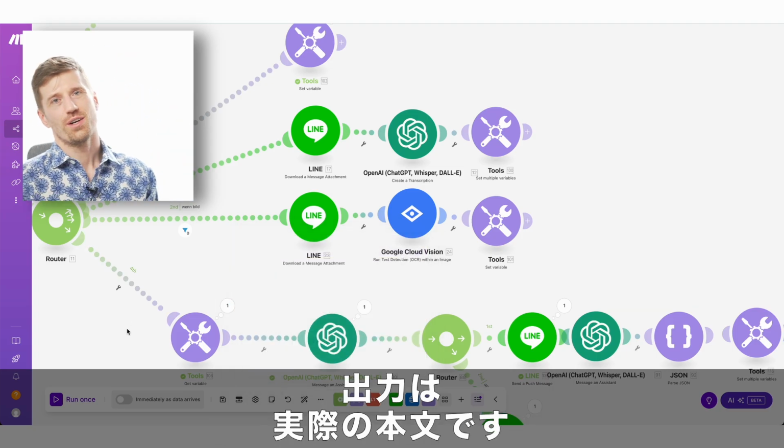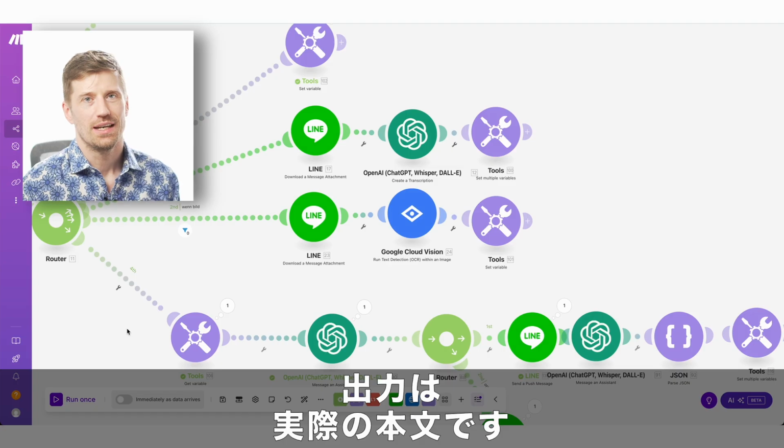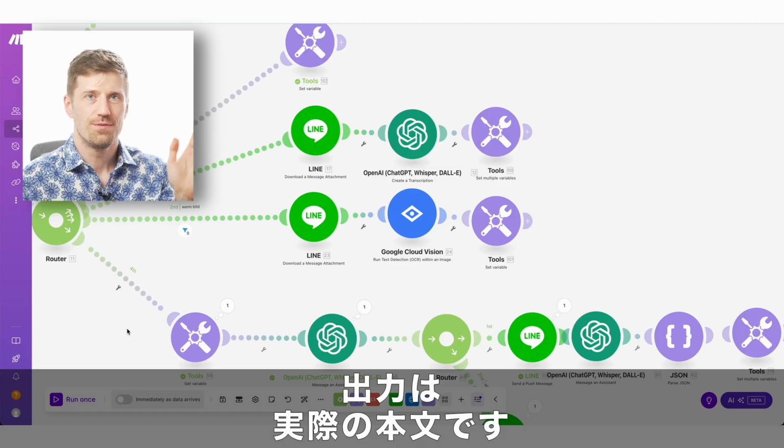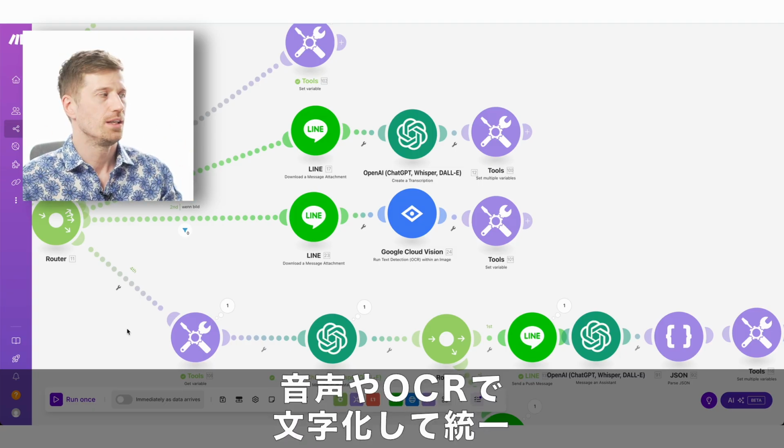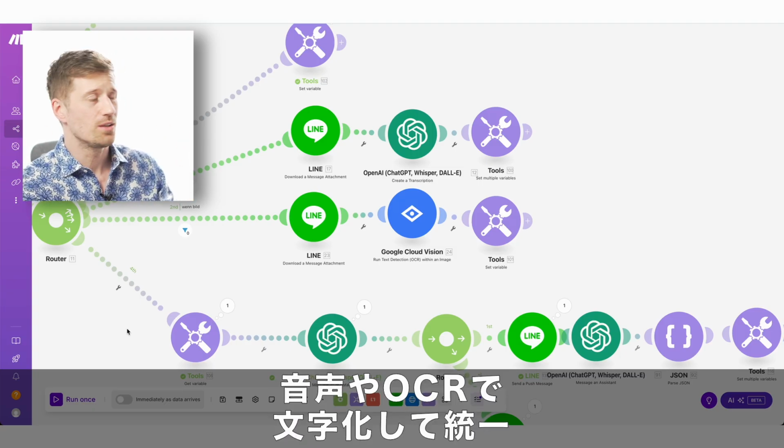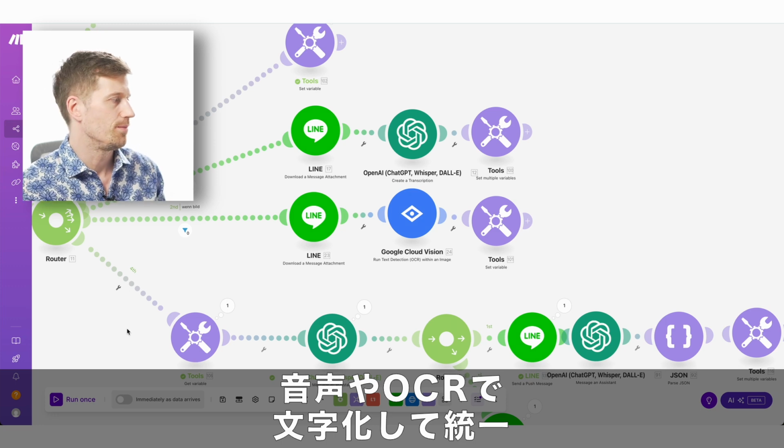With this kind of workaround, you can go through different conditions and make sure that whichever type your Line message is, you're able to get the text out of it, either through transcribing or through OCR.